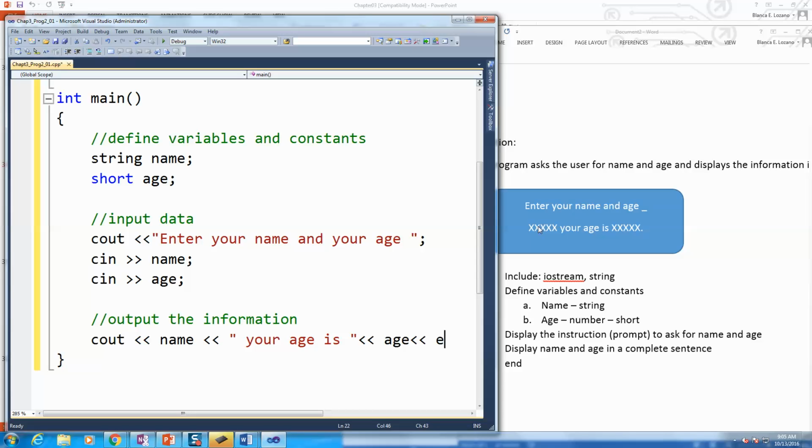Skip a line just so that we don't have the press enter to continue on the same line, and we return 0. I'm following my pseudocode.